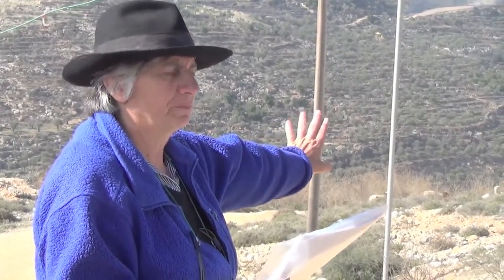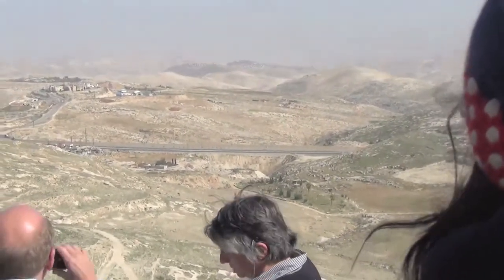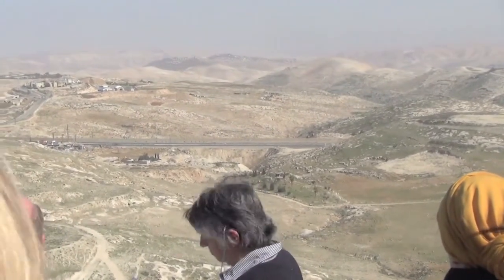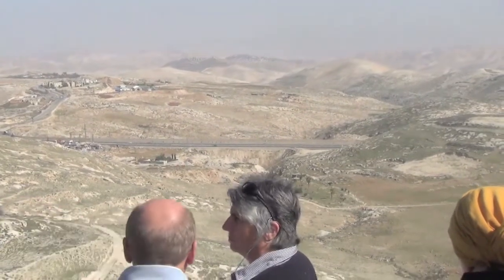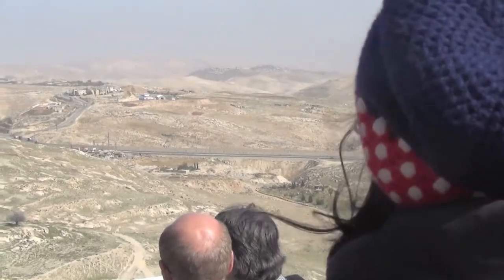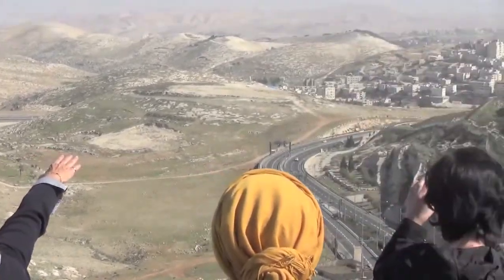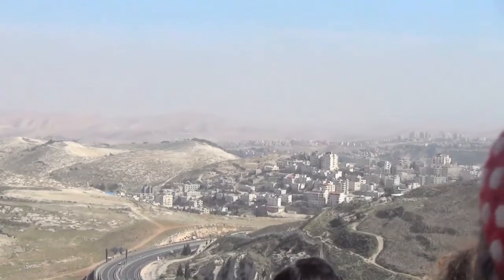Everybody with me? I'll take Shadow Desert. What you're seeing in the hills in the distance, kind of where I'm pointing, there are like two hills full of houses. That's Kfar Adumim. Find it on your map. All right, above these ones. And then below it, actually to the right, on the ridge, you see the red roofs and then some buildings above it? That's Ma'ale Adumim. That's the one I tried to show you from the other thing, which wasn't a roof.